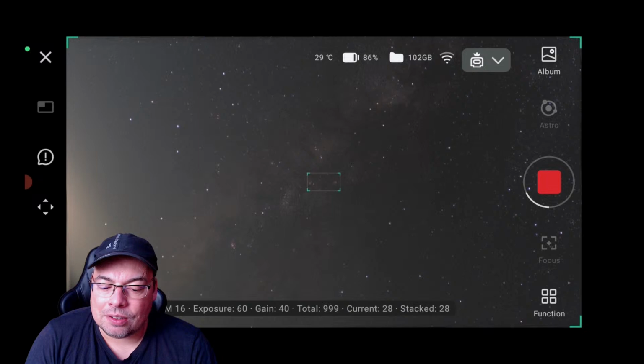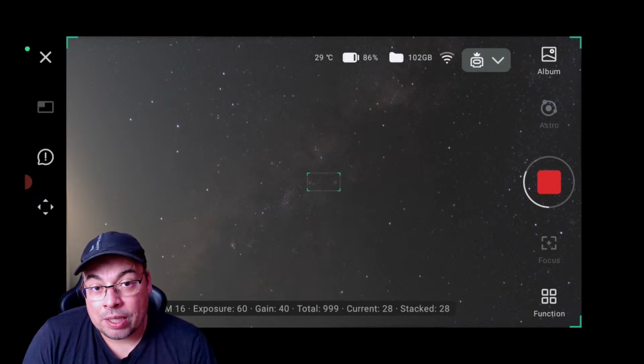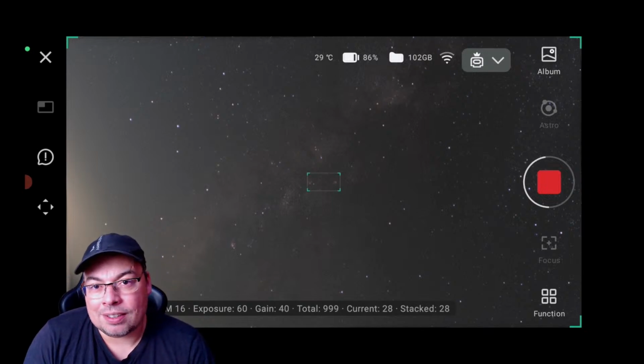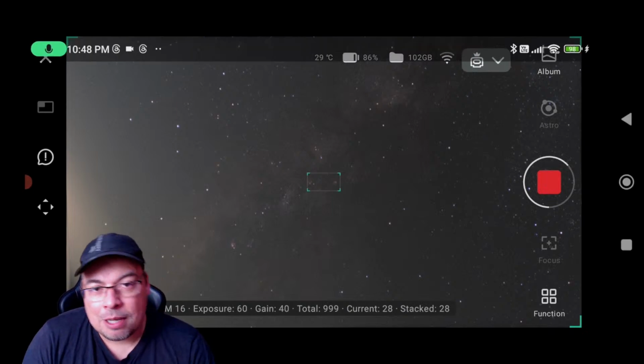And I also want to make a video and show you the results on the Milky Way if you use a light pollution filter like a UHC filter, how the image will change, and the difference in seeing nebula features by using a filter.